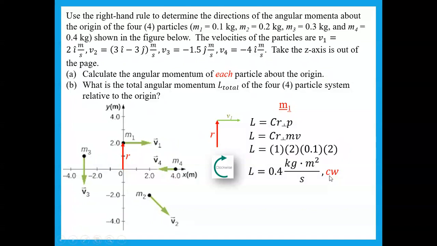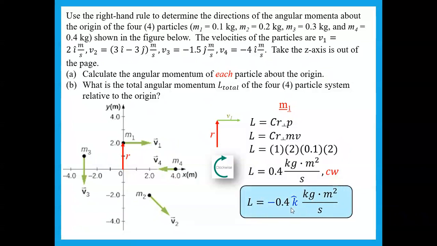So I've provided 2 options for you. You can think of clockwise, or in more technical terms, it would be into the board. So the k vector would be pointing into the screen as you are watching this. Hopefully you can visualize the screwdriver being driven into a piece of wood. It's going to go away from you, aka into the board. You'll notice down here, I have the answer for angular momentum as a negative quantity because negative just indicates the direction, and that is in the k direction. So negative k would imply that the vector is going away from us into the board. All right, so that takes care of M1. Let's go ahead and get M2.